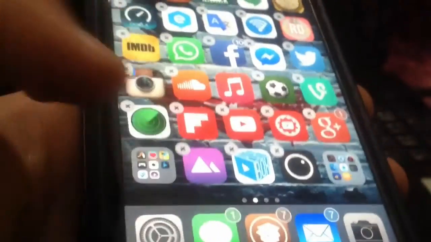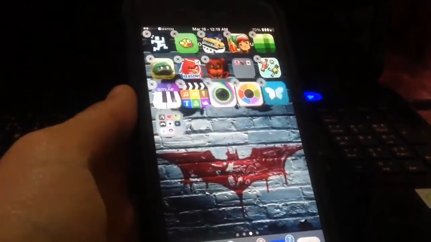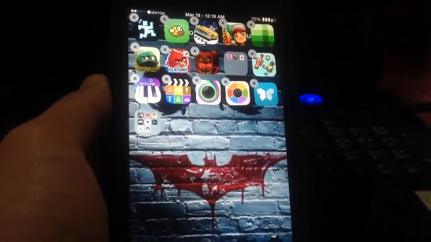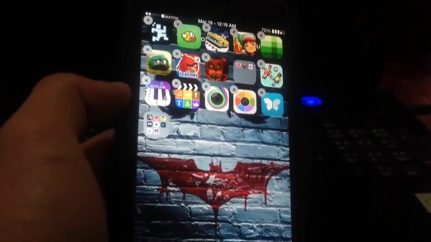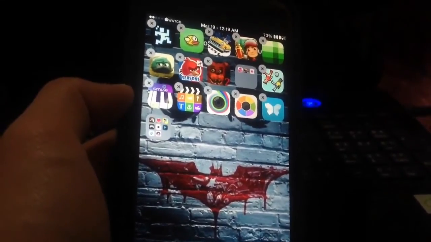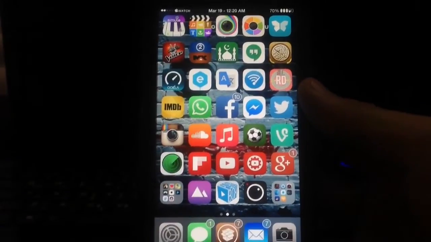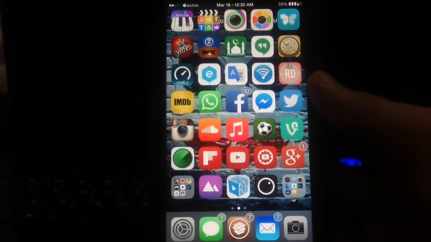You can set that inside settings, and now you can also choose folders. Let's say I want to copy that folder, and now I can go to any other page, and by tapping the home button, as you can see, they're all moved. So yeah guys, this is Multiiconmover and Multiiconmover Plus, a very important Cydia tweak that you should download right now. This may be a small tweak, but it's very helpful, especially when you have annoying people around you.